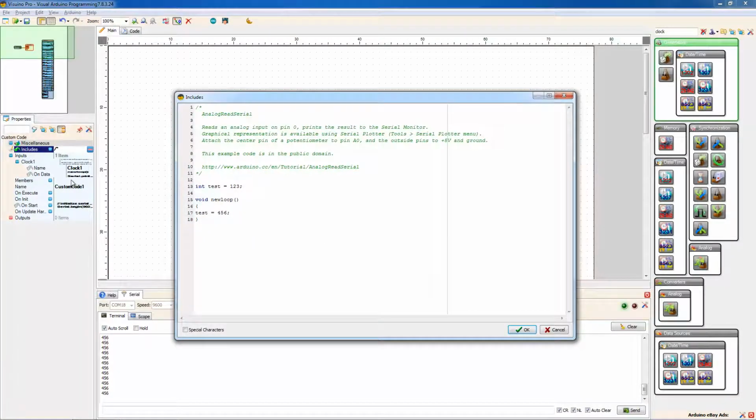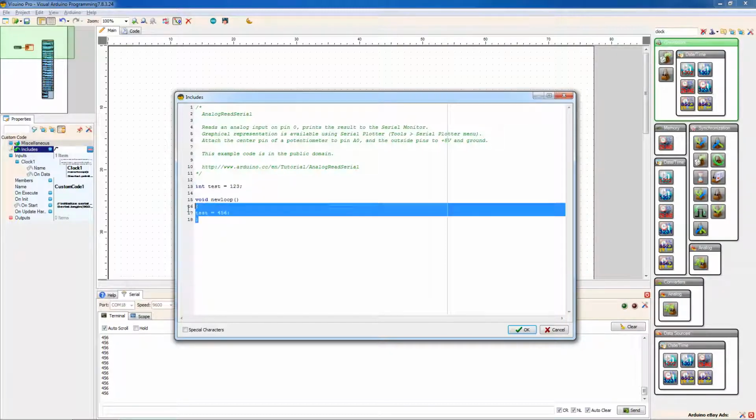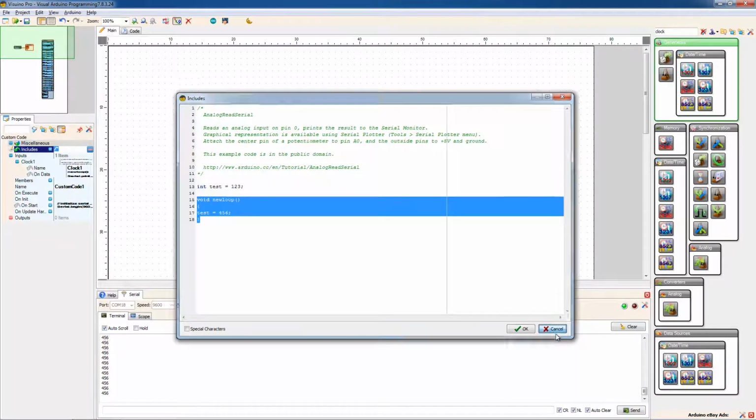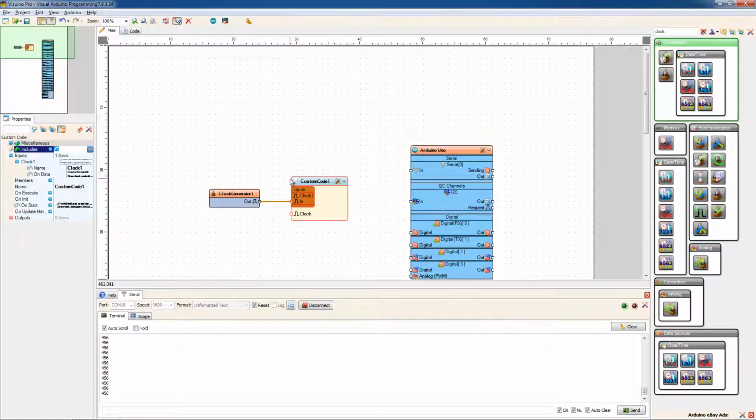So just remember that where you put the declaration of the value, it's going to be reachable from different places. If you put it over here, it's going to be public. If you put it over here, it's only going to be reached within the inputs. It's not going to be reached in every new loop you do over here. Alright, so that's quite important.